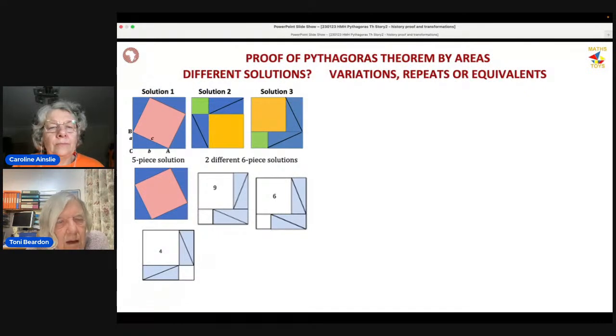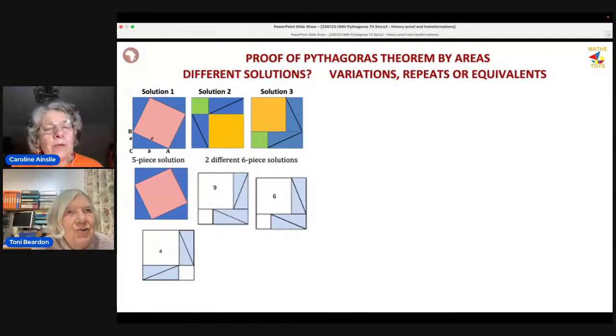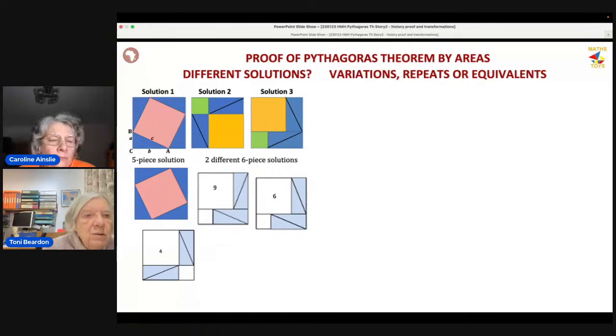And then, in fact, if you look around the classroom, at what different learners have done, what I just briefly gave you a glimpse of, there might be other solutions that apparently look different, that different children in the class have got. Not just the ones you see here, but slightly different solutions. And that's great, because that's something that needs to be discussed as well. Because some learners might have got one that is called solution one, but what about the solution underneath it? Is it the same solution?